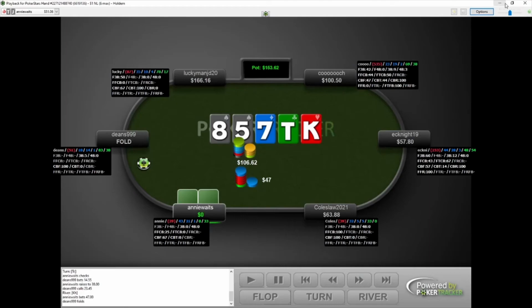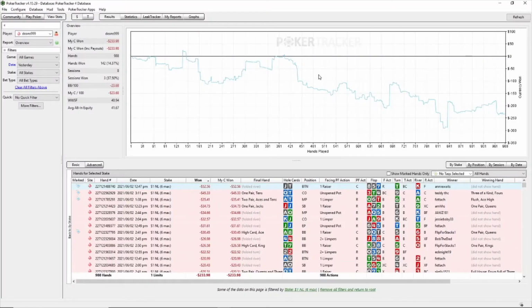Alright, moving on to the next hand. I don't want to go through all of these hands because it's just going to take too much time, but hopefully you can understand my philosophy is to just have a hypothesis and painstakingly go through the hand and make sure that every single time you made a decision, you had a reason why you made that decision. And if you do make a decision that you didn't think was correct, always make a note of it and try to see if there's any patterns in how you've been playing so that you can weed out all those leaks and bad habits.